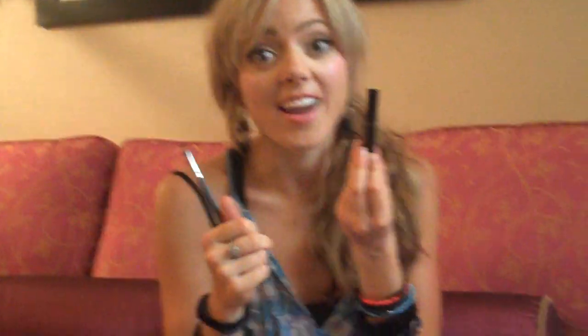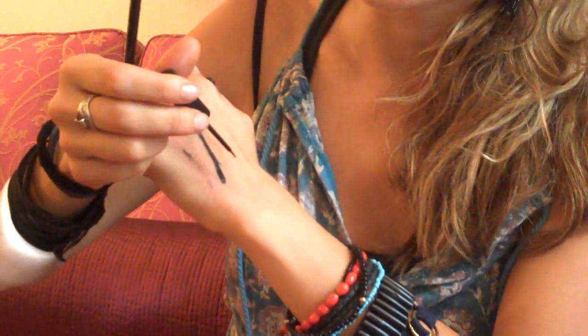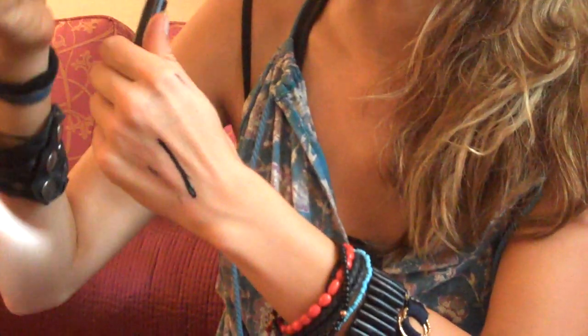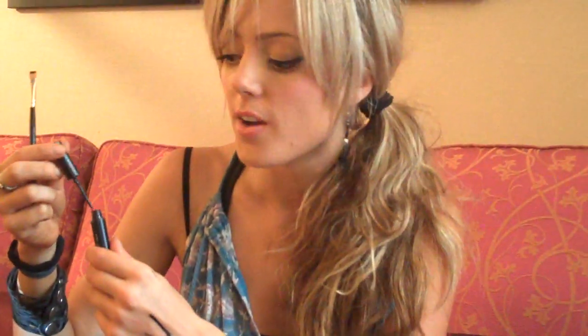And the third — this is really my favorite, but it is a little trickier. This is MAC Liquid Last Liner. This stuff is insane in the best way possible. It's really intense, it's really dark. It goes on really crazy and it does not come off until you want it to. I've gone to bed so many times with this on because I'm lazy and never want to take off my makeup, and it will not come off. But it is sort of a trickier thing — it's not one of those felt tips, which are easier if you're bad at putting on liquid liner.